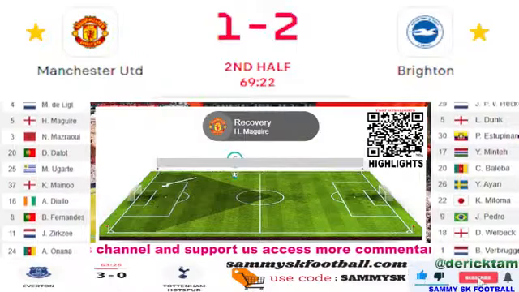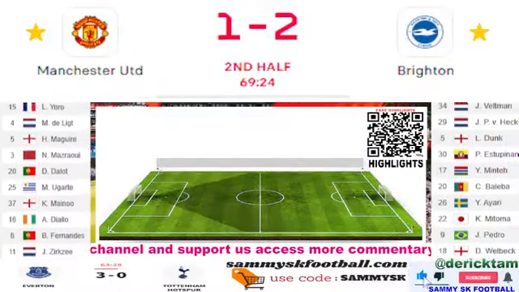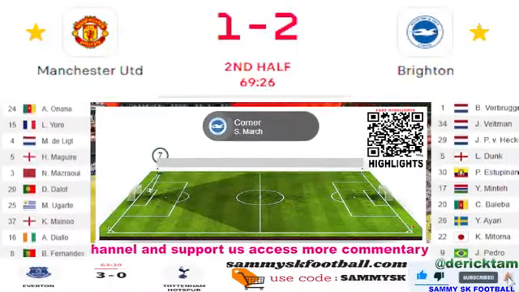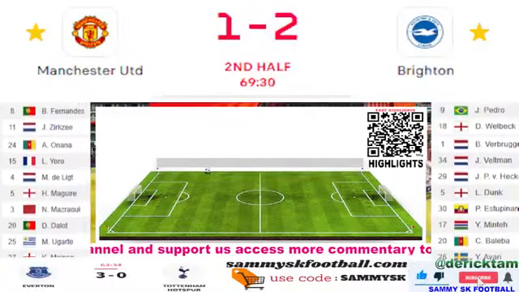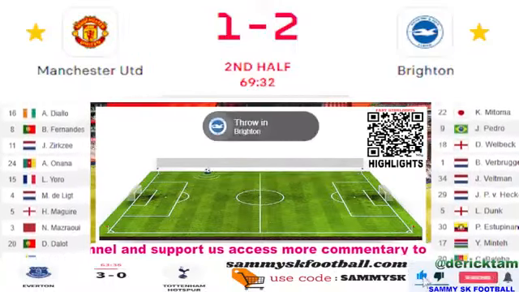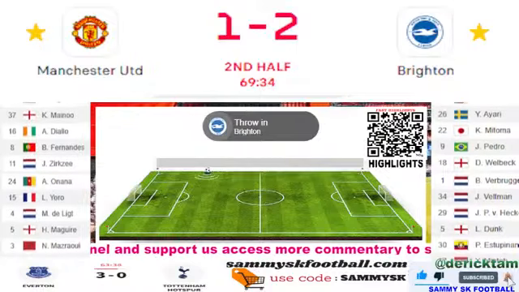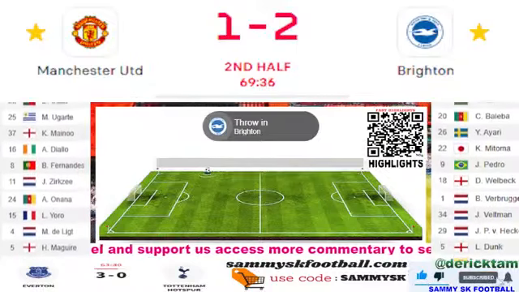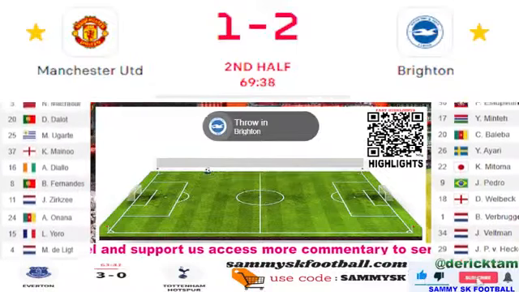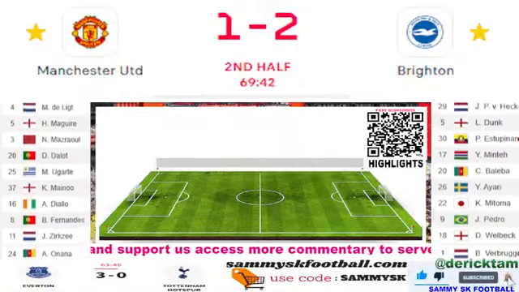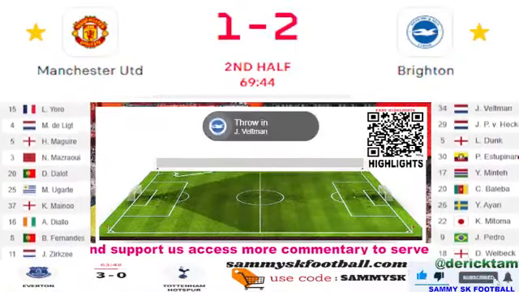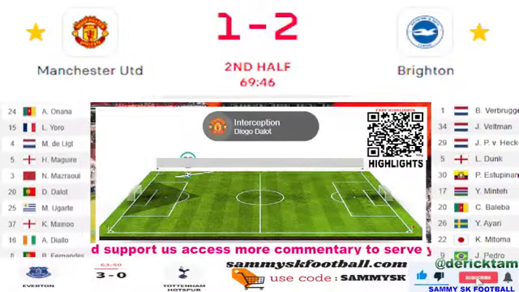So him and João Pedro, neither of them are out and out number 9s. Obviously they can play there, but it's almost that the one will drop and one will go. They'll probably have a decent chemistry of how to play that by now, won't they? Yeah, definitely. And it seemed like Pedro and Welbeck had sort of gone as a 2 up front anyway, with Pedro just dipping in behind slightly. So I'm sure Rutter will probably do the same, but the corner comes in.